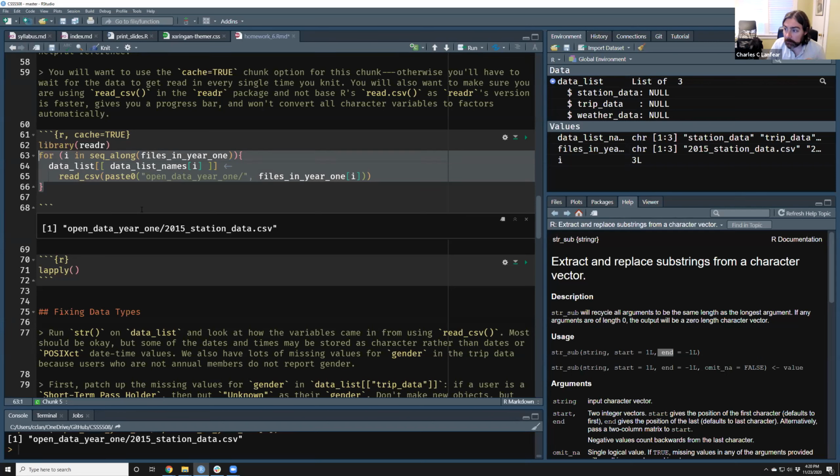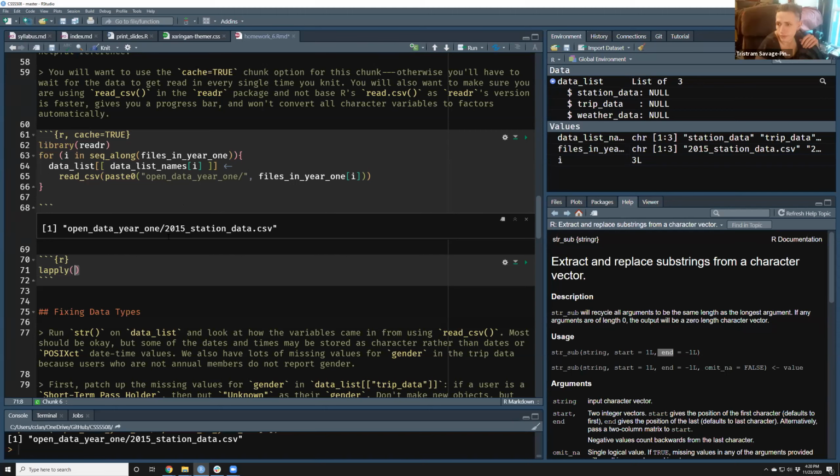Does anybody have an idea? There's a bunch of different ways we could do this. What are we going to iterate over in the lapply? As in, what do we want to change each time we run this function we're going to make? What's the only thing that changes up here? The index. We can do it with the index. So what's our index up here? I. Yeah, it's i, but what are the values it takes? 1, 2, 3. Exactly. So let's iterate over 1, 2, and 3.